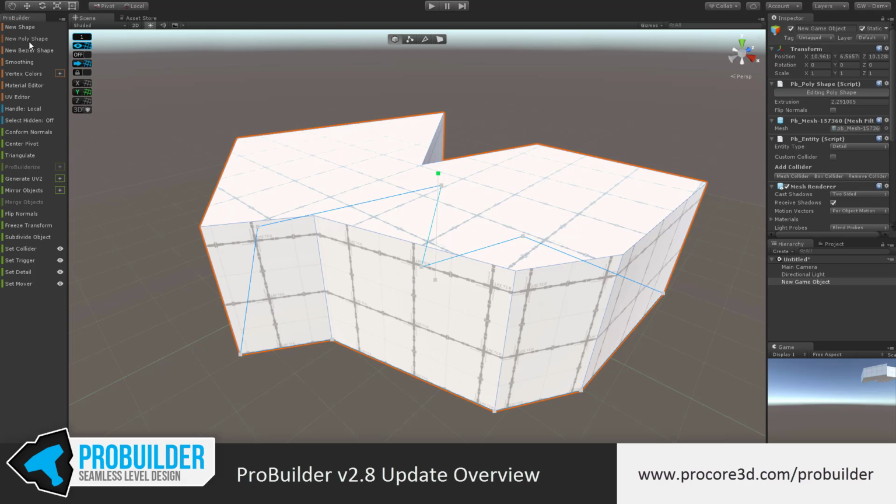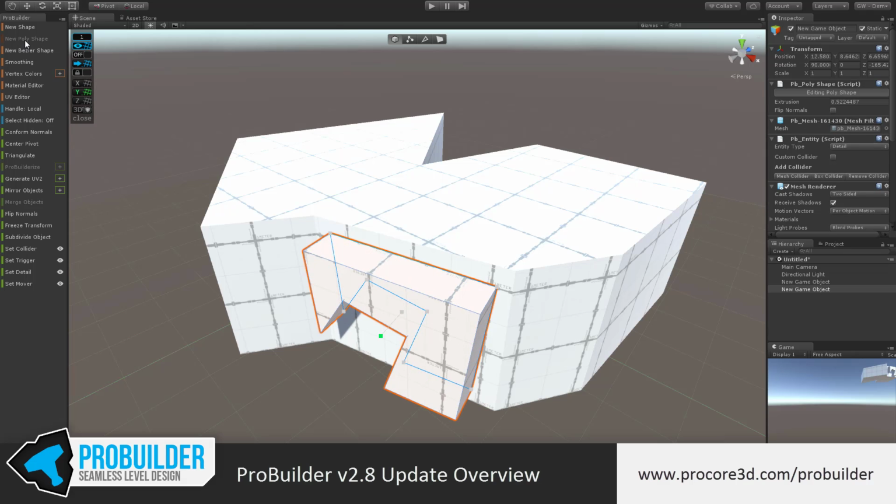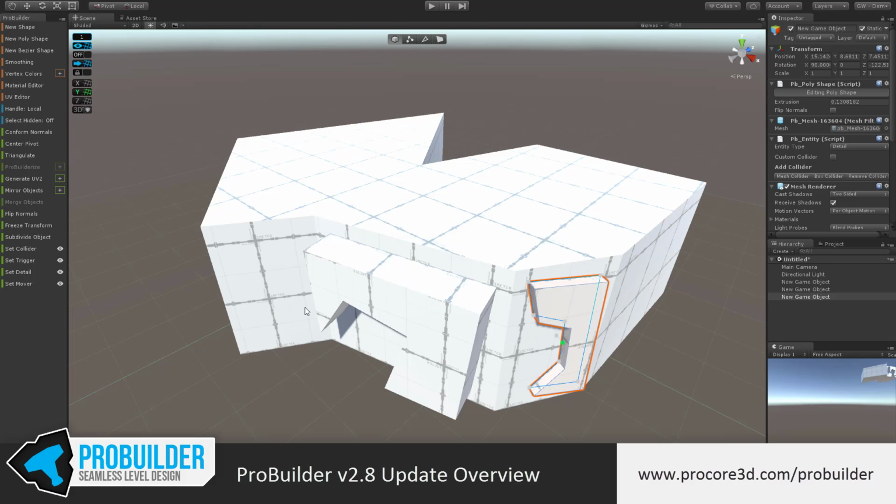Best of all, perhaps, you can also create new shapes onto existing, or any surface at all. Any mesh, not just other Poly Shapes, it's important to say. So I can quickly add on lots of detail, real quick and easy. And this is a lot of fun to do, and a real big time saver versus in the past you'd have to create a new cube, etc. So that's the new Poly Shape in general.